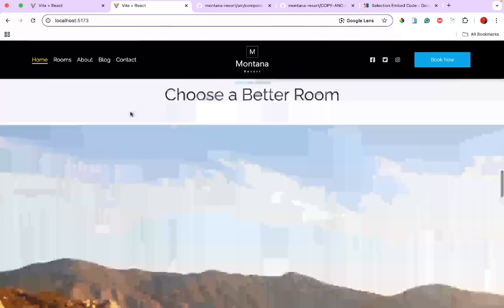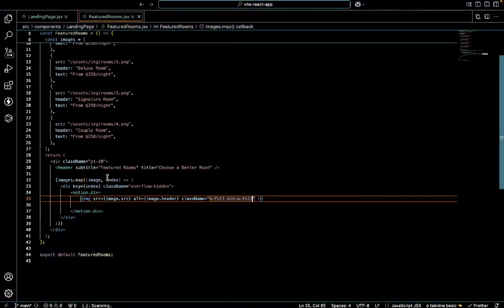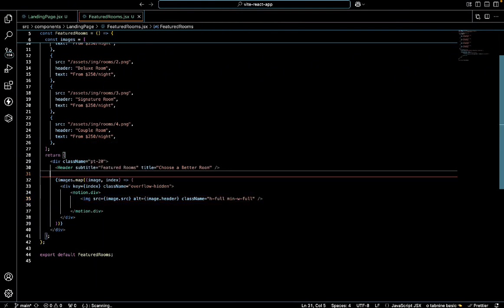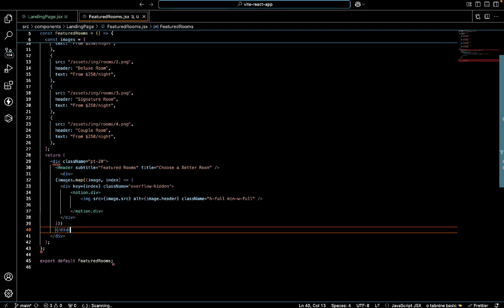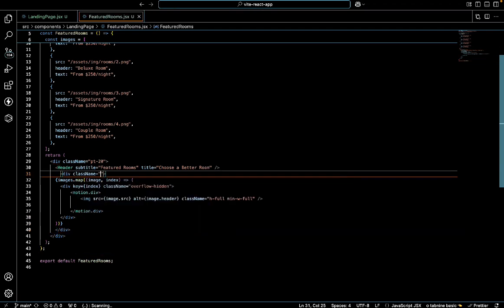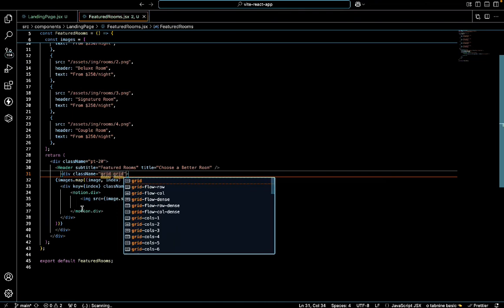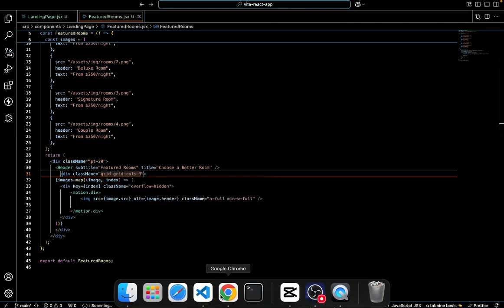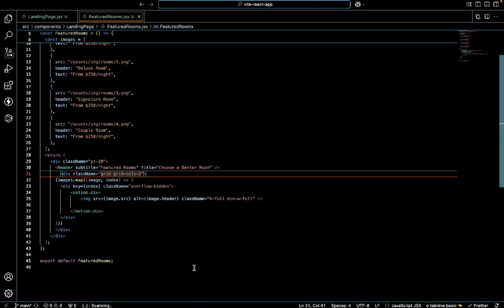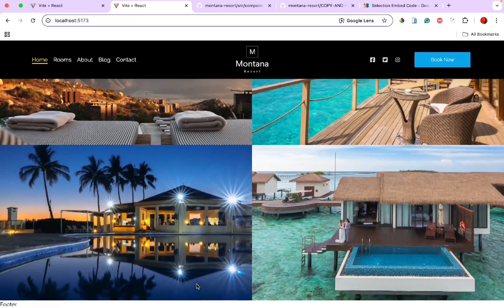Okay, so the images are displayed already. We will go above these images and create a div here. We wrap these images in a div. Give it a class of grid and grid-cols-2 to make them appear in a gridded format.